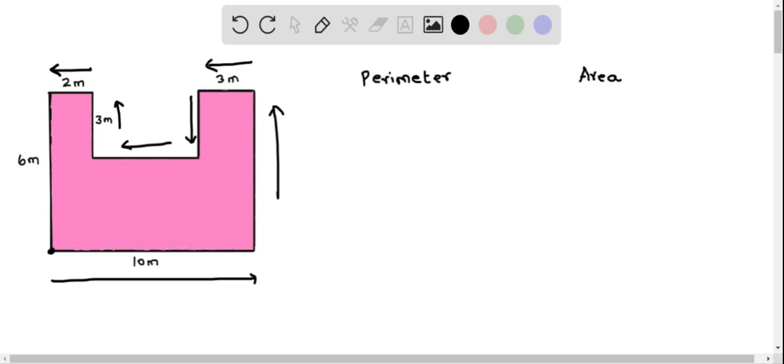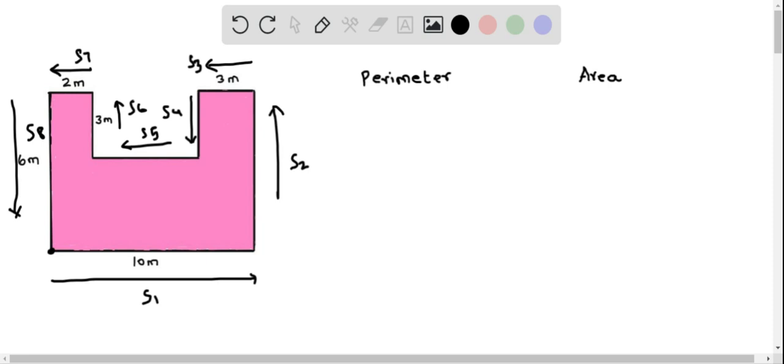So I'm just indicating through the arrow. Finally, I reach this position. So this is going around the shape once, which means we have to add up all the side lengths. Let's say this side length is S1, this is S2, this is S3, S4, and then S5, S6, S7, and S8. So basically, we have eight side lengths.